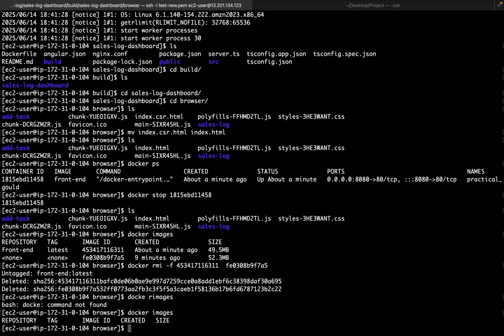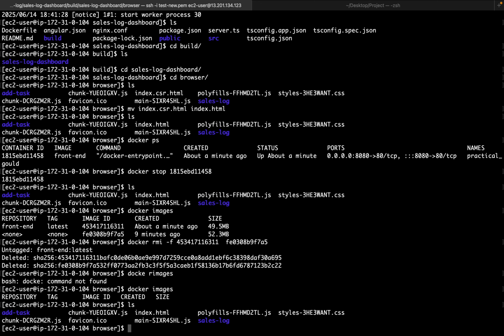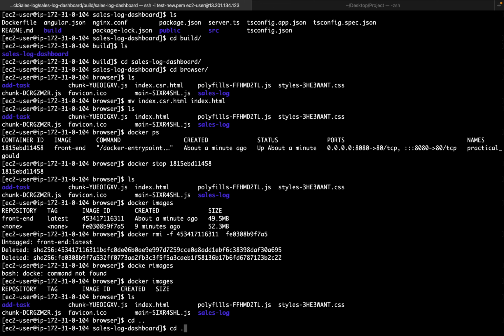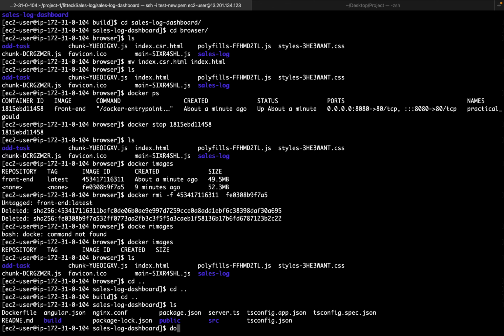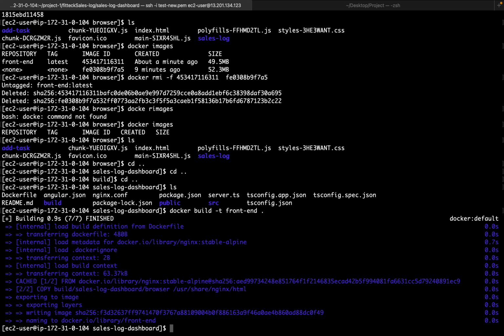So no image will be there now. Yeah, I'll go back. Docker file will be there here. Docker build -t frontend, tag will be latest. Current directory, Docker file is available. Let's go.